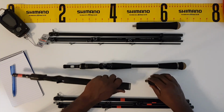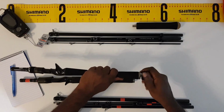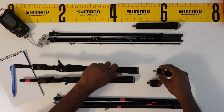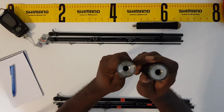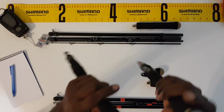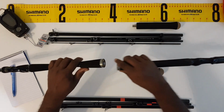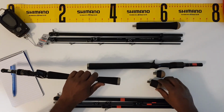So the good question is, is there any difference in the butt joint between Transcendence version 1 and version 2? I don't know if you guys can see it. It seems the same. So this is the new one, and this is the older one.